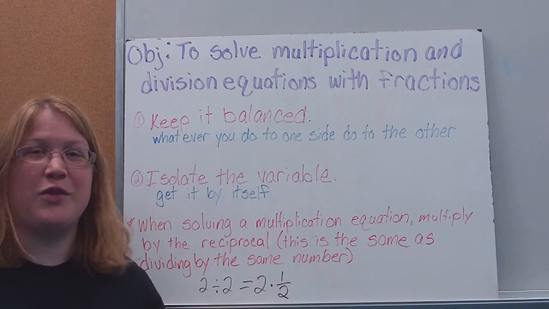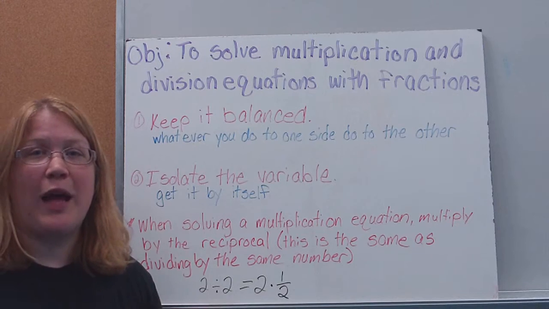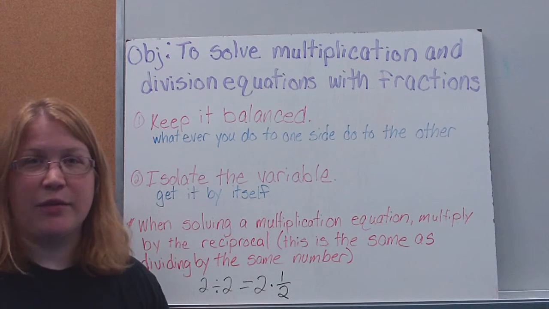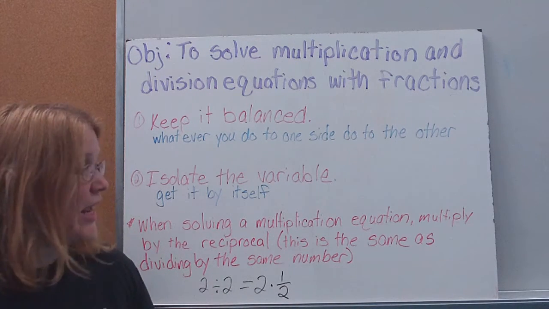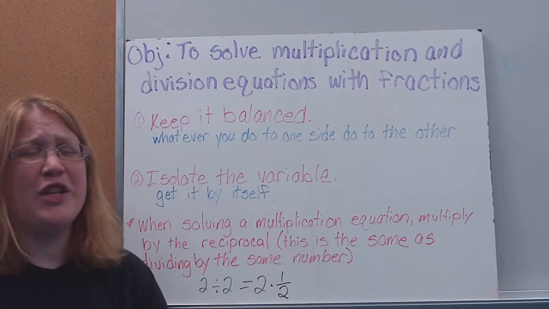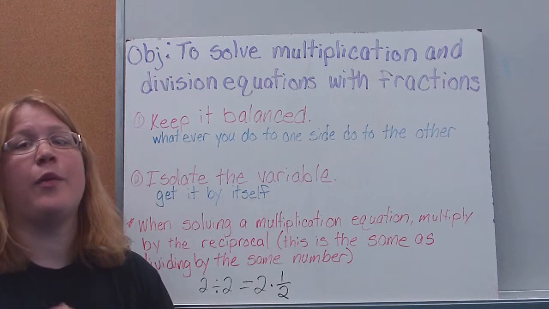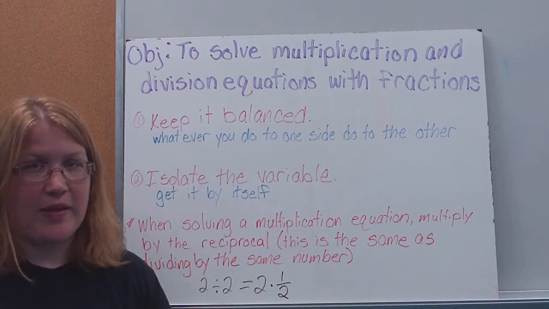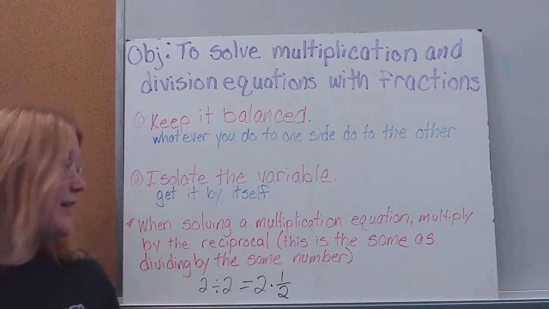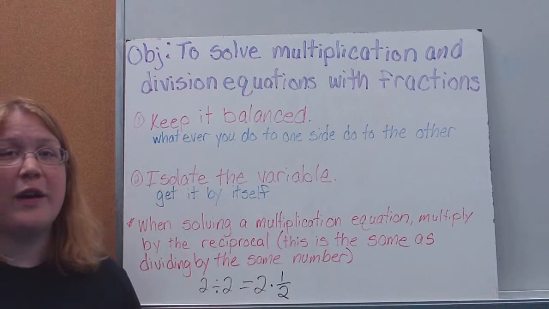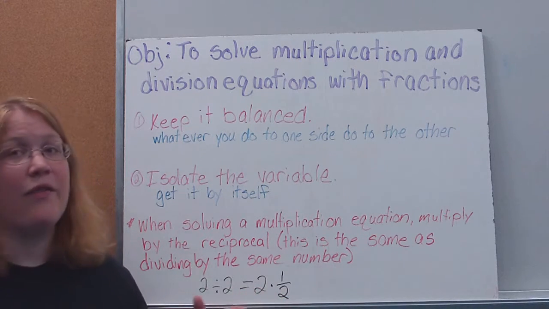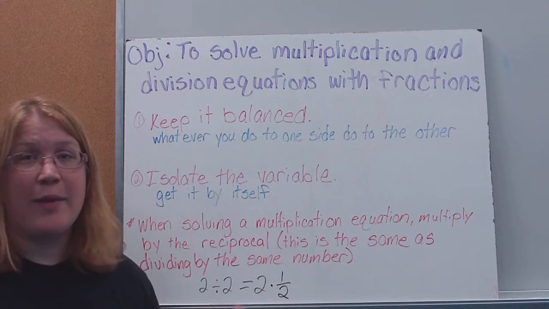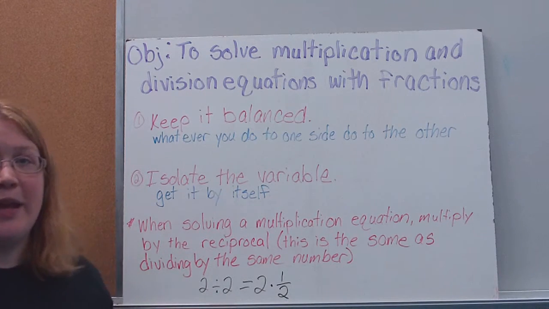So what I'm going to tell you to do to save time is we're just going to multiply by the reciprocal rather than doing the division and constantly rewriting it. So if it's a multiplication equation, we're still going to multiply to solve it, but we're going to multiply by the reciprocal of the number instead of dividing by the same number. All right? It gives us the exact same thing as I showed you down here. 2 divided by 2 is 1. 2 times 1/2, 1/2 is the reciprocal of 2, is also 1. So it's the same thing. It'll give us the same answer.